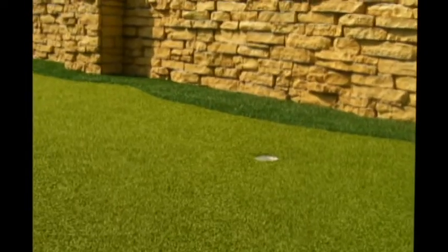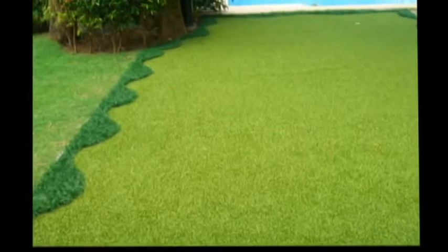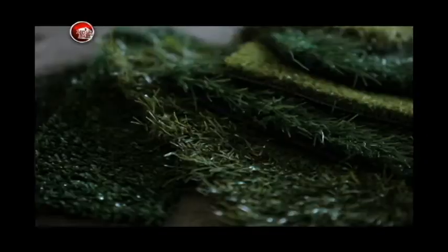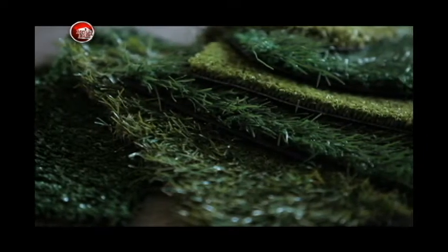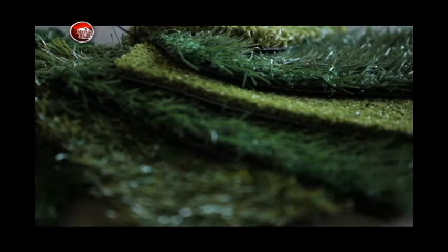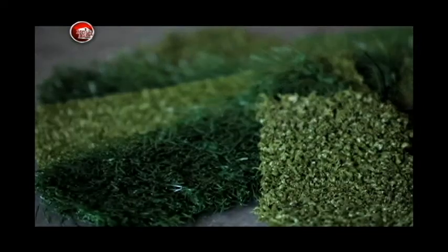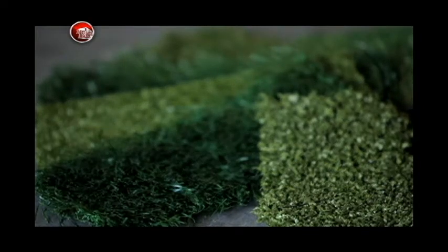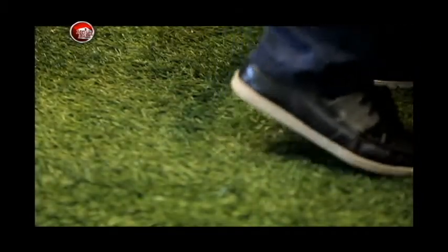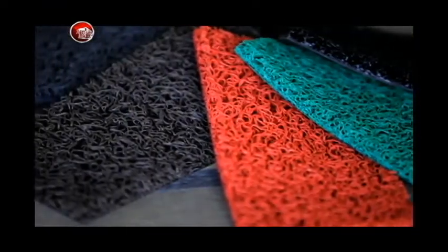Artificial grass is somewhat new, but right now artificial grass, if you ask a lot of people, they're already on their third generation. You know, their color fastness, even if they're exposed for a long time under the sun, they won't fade or there's no discoloration whatsoever. They give a warranty of about 10 years. That's one good thing. Second is the quality or the elasticity. Once you step on it and you let go, they'll go back to its original form. So that's the good things about polymer technology. We're offering different kinds of profiles of grass, different colors for different uses.